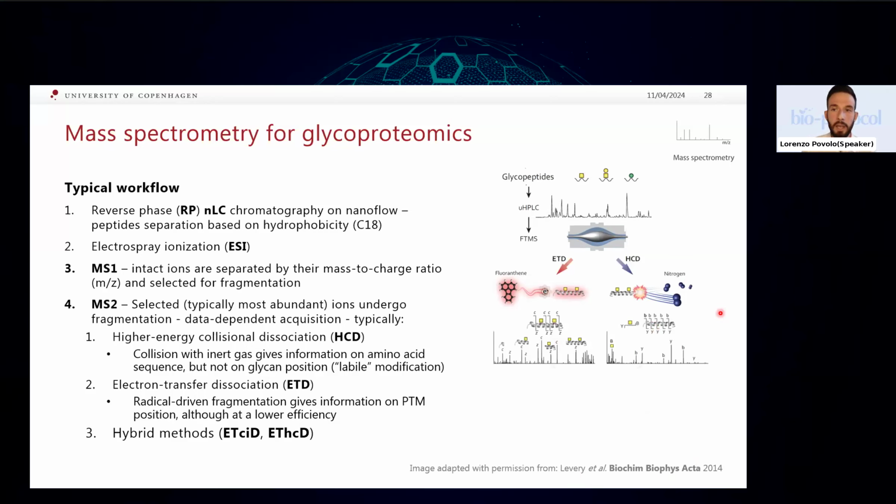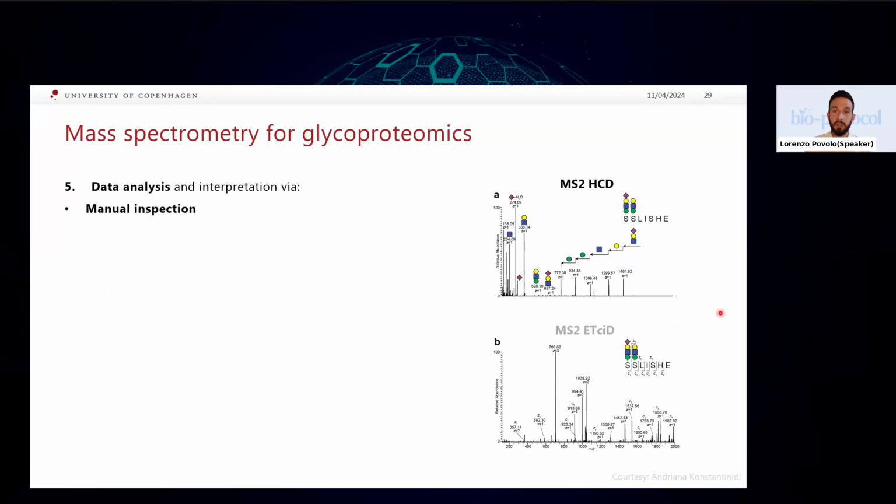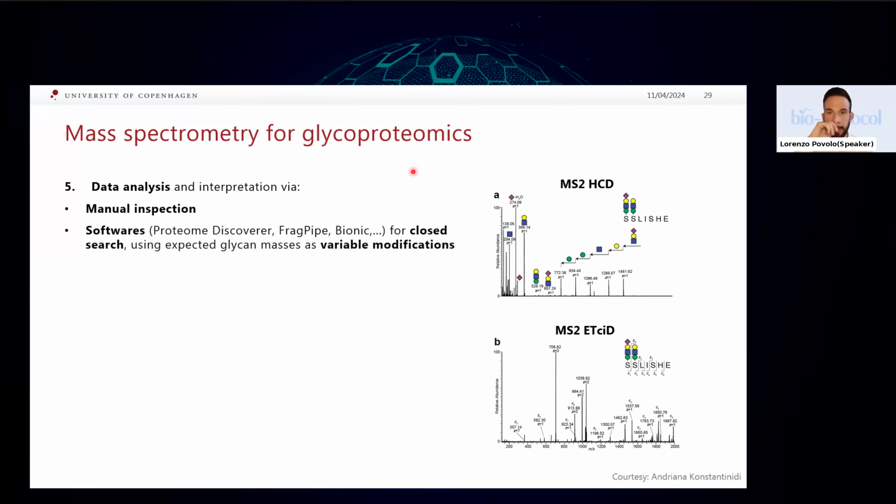And so the outcome from this analysis, of course, needs to be analyzed. And this is a quite tricky part that I will also go through quite quickly. So the data analysis, in the old times, but also still now, is manual inspection. And this typically consists in looking at the spectra and trying to map what each of the peaks is coming from. So which glycan is coming off and so on. This, as you can imagine, needs expert eyes.